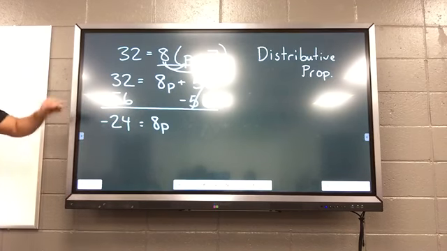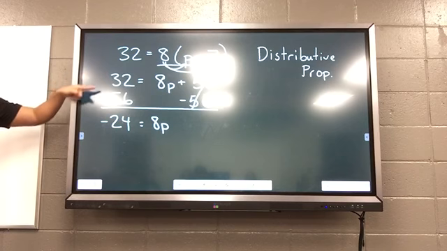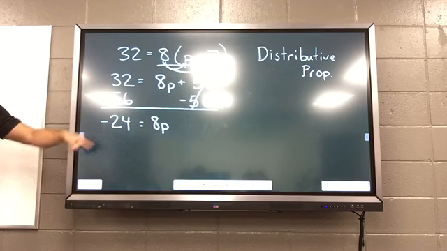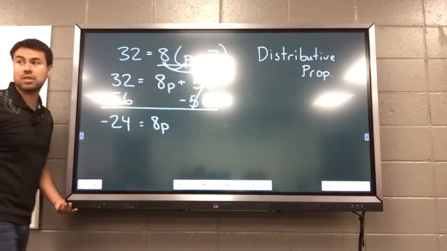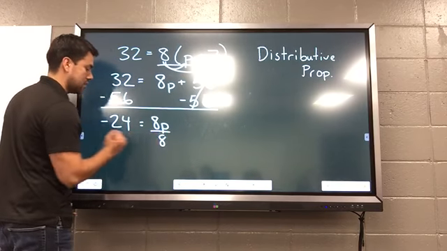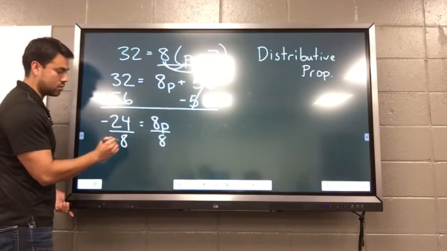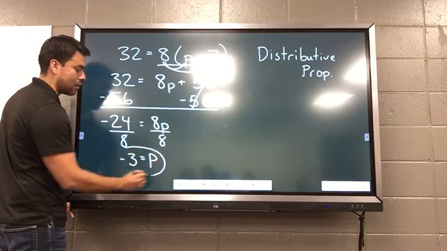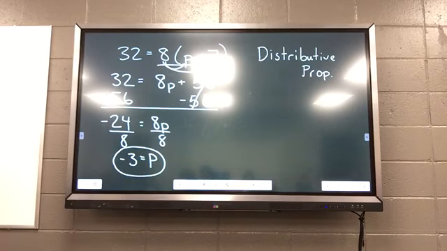And again, if you didn't know that, it's a positive minus a bigger positive, or you could say that's addition. So you do 56 minus 32 with a negative sign. So it has to be negative. All right. What do we do to both sides next? Divide both sides by 8. Good. And I get, what's negative 24 divided by 8? Negative 3 equals p. Mr. A, what if I got p equals negative 3? What property is being shown with that? Symmetric property. Yep.